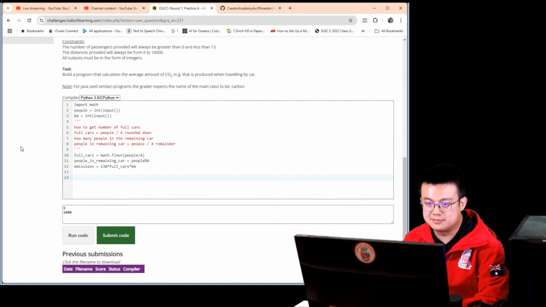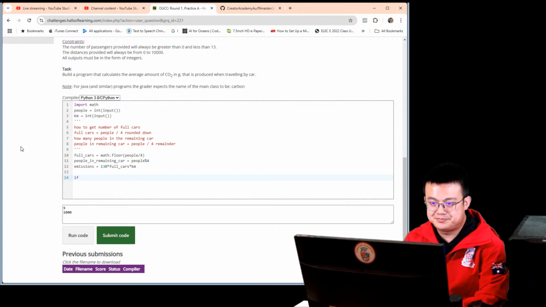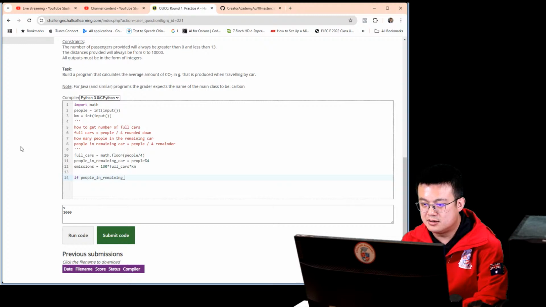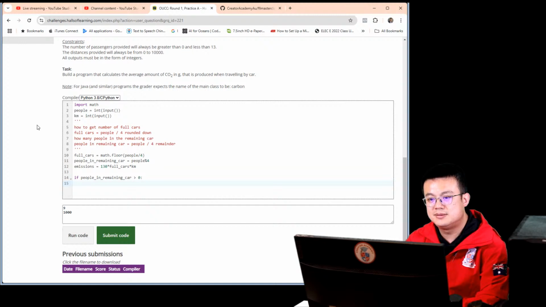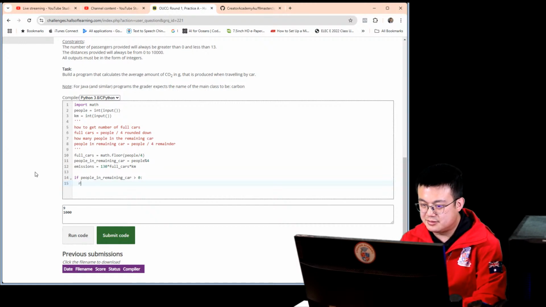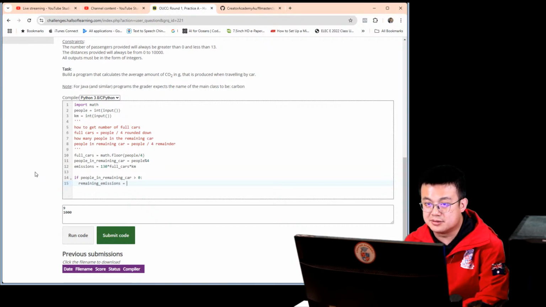So we need to check: if people in remaining car is more than 0, then the remaining emissions equals 100 per kilometer.